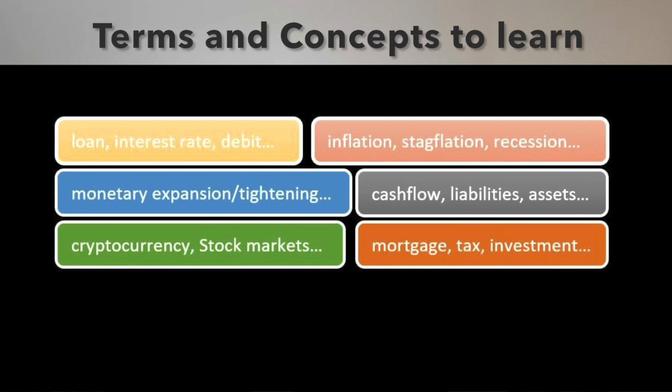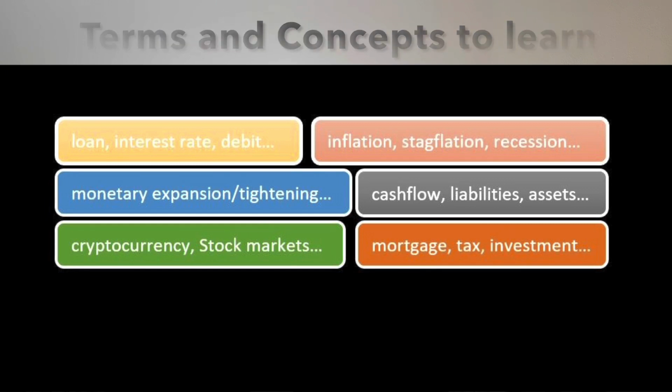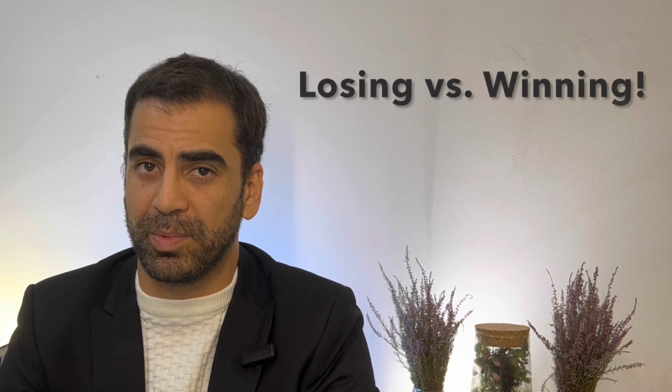In the first section, we are going to recall some important terms. So what should we know about cash? I recommend learning what these terms are. They are loan, interest rate, debit, inflation, stagflation, recession, monetary expansion, monetary tightening, cash flow, liabilities, assets, cryptocurrency, stock markets, mortgage, tax, and investment. These subjects might not be so fun to learn or to deal with. However, I recommend learning them because the knowledge you possess regarding those terms might be decisive when it comes to losing your money or multiplying it.